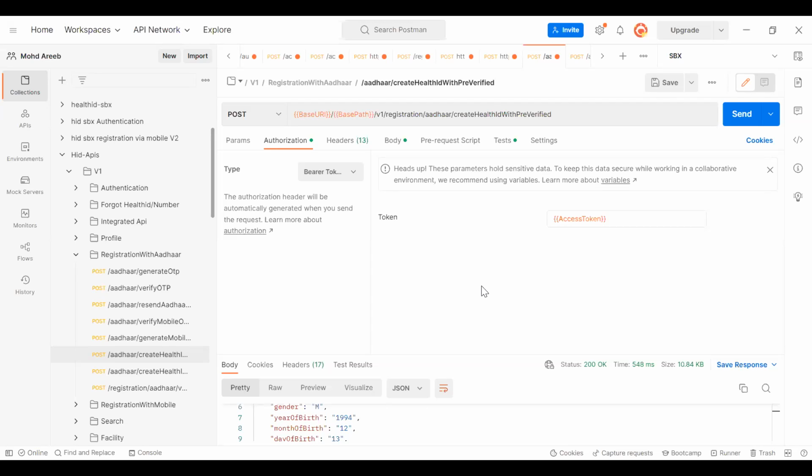Yeah, I have a question here. We are sending the health ID, right? Suppose that health ID already exists for someone else, then what happens? The question was not clear. Can you repeat? Yeah, for create health ID with pre-verified, we are asked to send health ID and transaction ID. Suppose Suresh P at something has been sent as the health ID. That same health ID exists for some other user, then what happens? Okay, so you won't be allowed to create that.